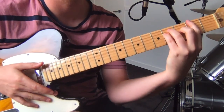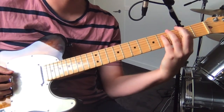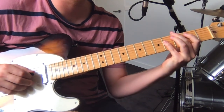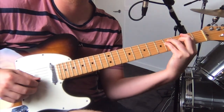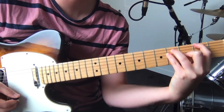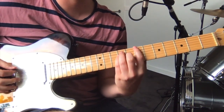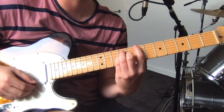And then we play this sort of open F sharp chord. So it's on the low E string — second fret. Then on the A string, fourth fret. Fourth fret also on the D string. Third fret on the G string. And then you have the top two open. And just slide that over to the seventh fret — so you get seven, nine, nine, eight, and have the top two open again.